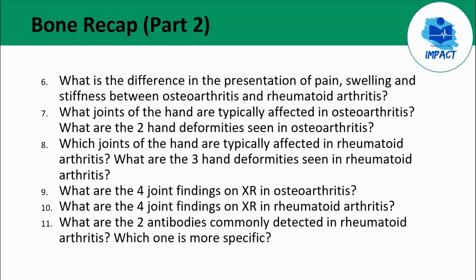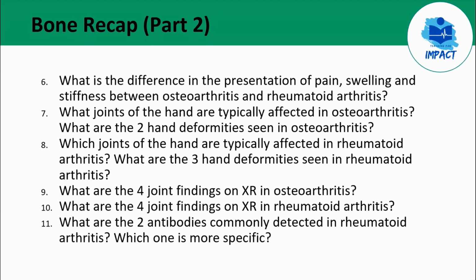So it's loss of joint space, usually asymmetrically. As I've said, the medial compartment loses its cartilage first. You have osteophytes, you have subchondral sclerosis and subchondral cysts. What are the findings for RA? Loss of joint space, osteopenia, soft tissue damage, and erosions. Perfect. Well, actually, soft tissue swelling and erosions.